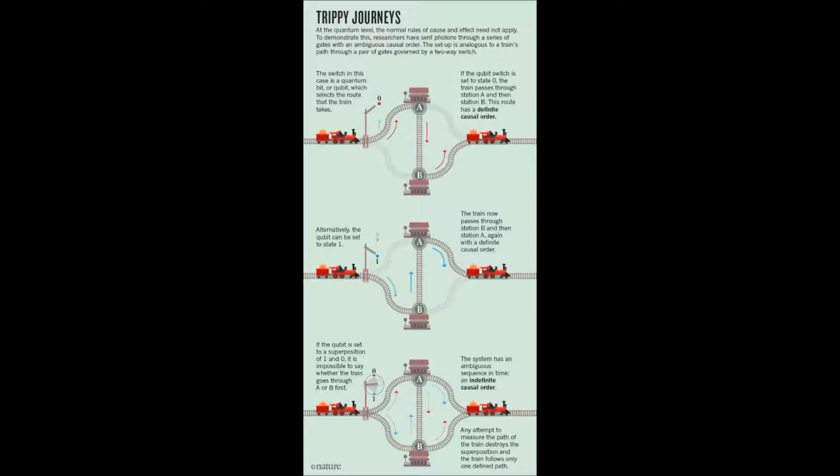So here's the important part. These experiments are opening up new opportunities for transmitting information. A causal superposition in the order of signals traveling through two gates means that each can be considered to send information to the other simultaneously. Crudely speaking, you get two operations for the price of one. This potentially powerful shortcut of information processing and indeterminate causal order lets researchers do things with quantum systems that are otherwise impossible.